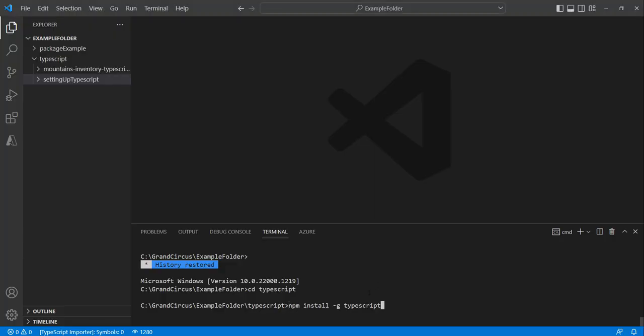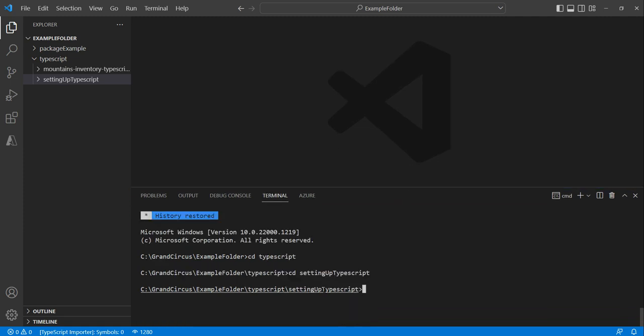So it's going to be npm install -g for global. The g stands for global, so npm install -g typescript. Just wait a couple minutes and it will install TypeScript. After that is done, your computer will have TypeScript. But then you're thinking to yourself, well, how am I supposed to actually set up a project to be ready for TypeScript? So I just went to this folder, where I'm going to set up my project.